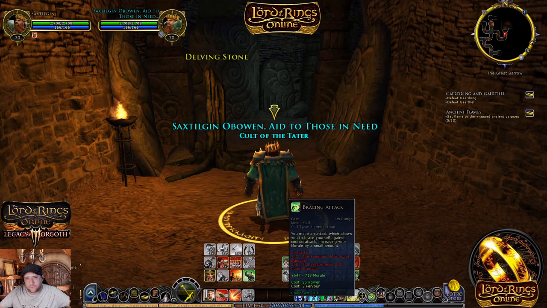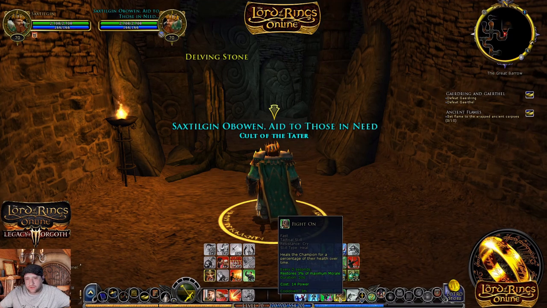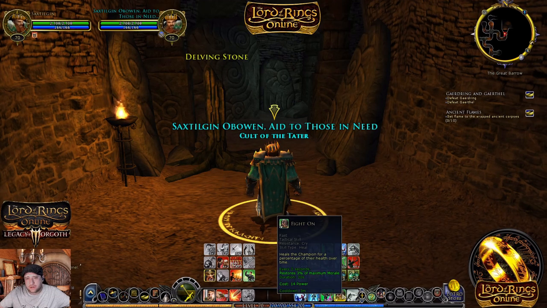Bracing Attack, this is how I'm going to get my heals. This also costs 3 fervor. It heals for 647 to 708 morale. Fight On is another ability I use. It does have a 3-minute cooldown, so I try not to use it as much as Bracing Attack, because that has a 30-second cooldown.